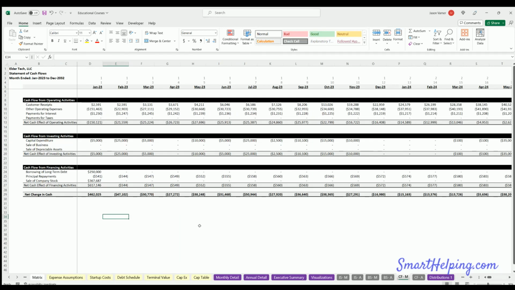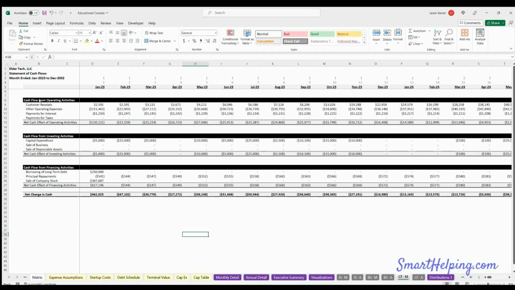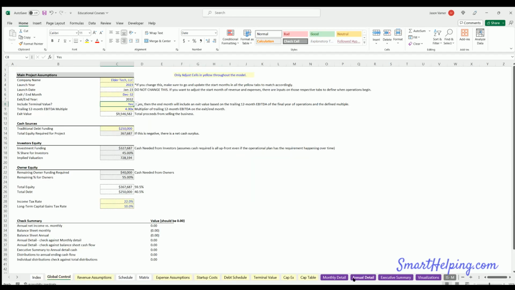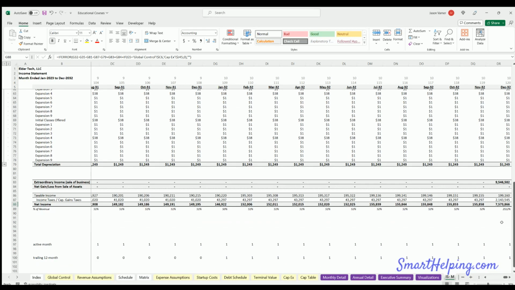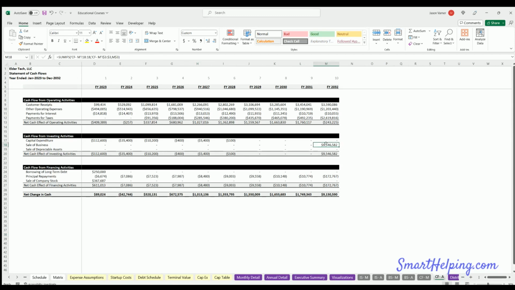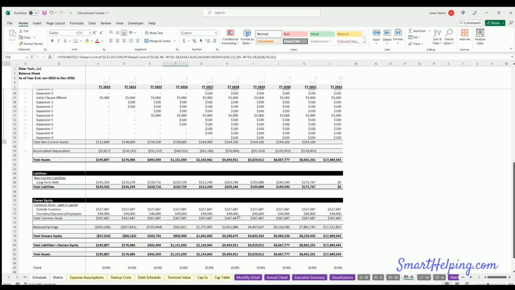Cash flow statement. This is kind of like your uses and sources. So where's all your cash coming from based on operating activities, investing activities, and financing activities. Cash flow statement annual. Now these change if we were to conclude the exit. You'll see on the income statement in the final month, you've now got some taxes there, extraordinary income, which is important for the investor owner equity view to see what that looks like after tax. You also see now on the cash flow statement, there's that, and all this still balances out.